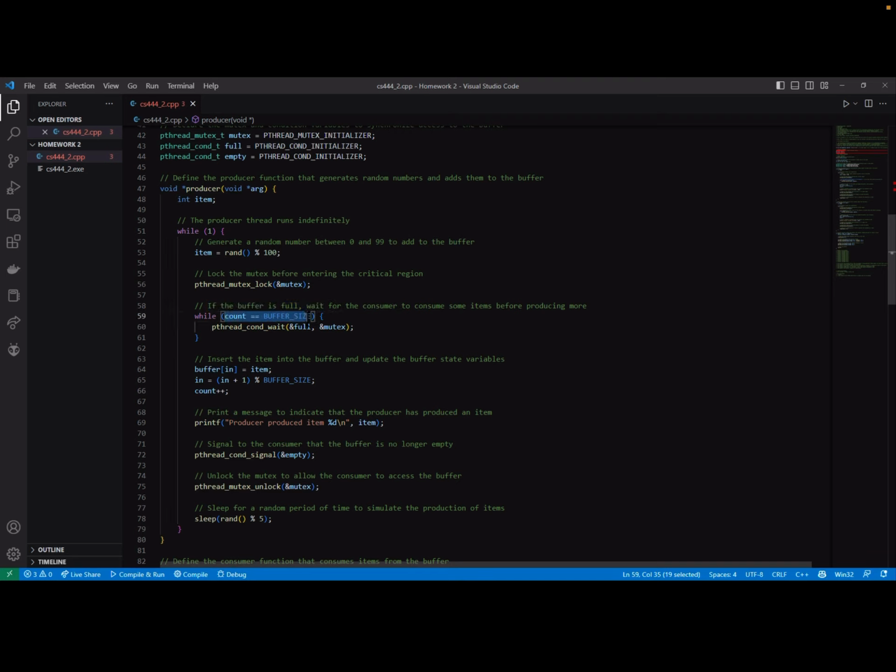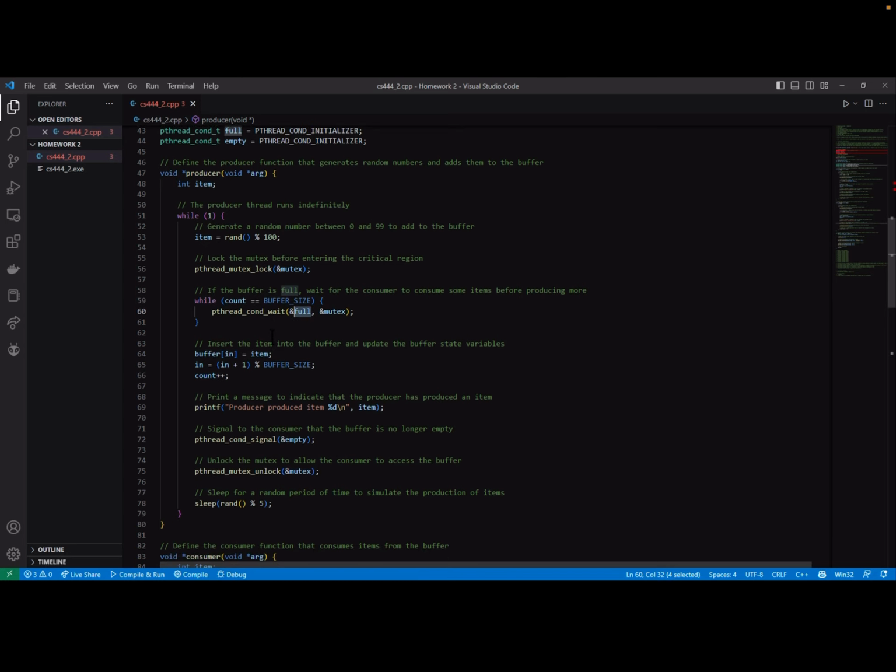If the buffer is full, you have to wait for the consumer to consume some items before producing more. So if the count of items in the buffer is equal to the max size, we use the wait for that. We have the mutex lock, and we have the full condition. If it's not full, it will allow the producer to produce.